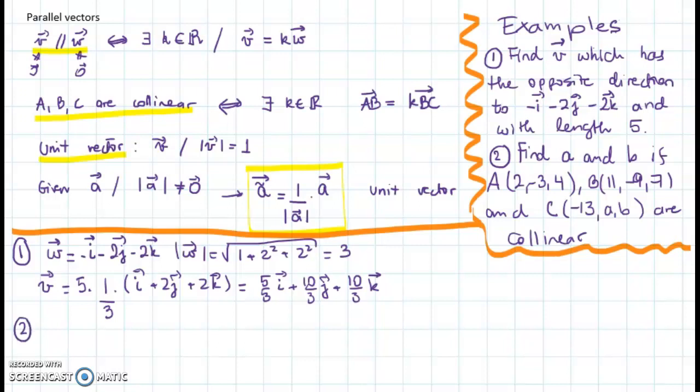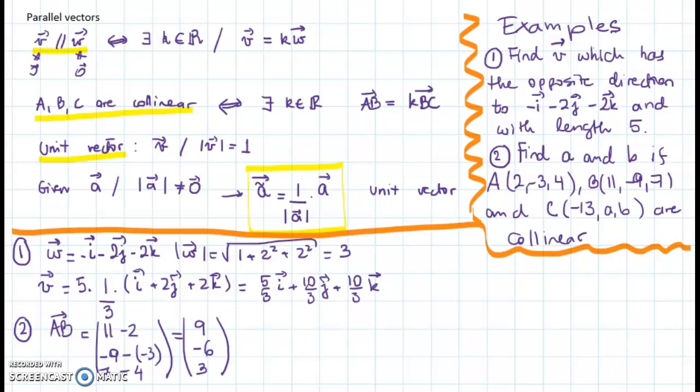For our second example, we have the points A, B, and C given. For the point C, we do not know the y and z coordinates, and we want to find them so that the three points are collinear. So I'll begin by writing the vector from A to B, the vector AB. I'm just going to use coordinate notation. So 11 minus 2 is the x coordinate, minus 9 minus 3 is the y, and 7 minus 4 is the z. So this is my vector AB with coordinates 9, minus 6, and 3.